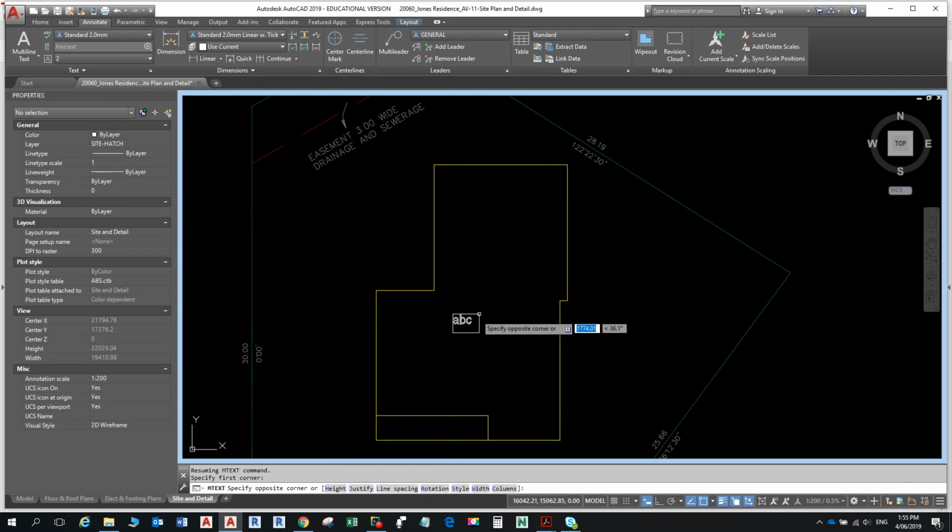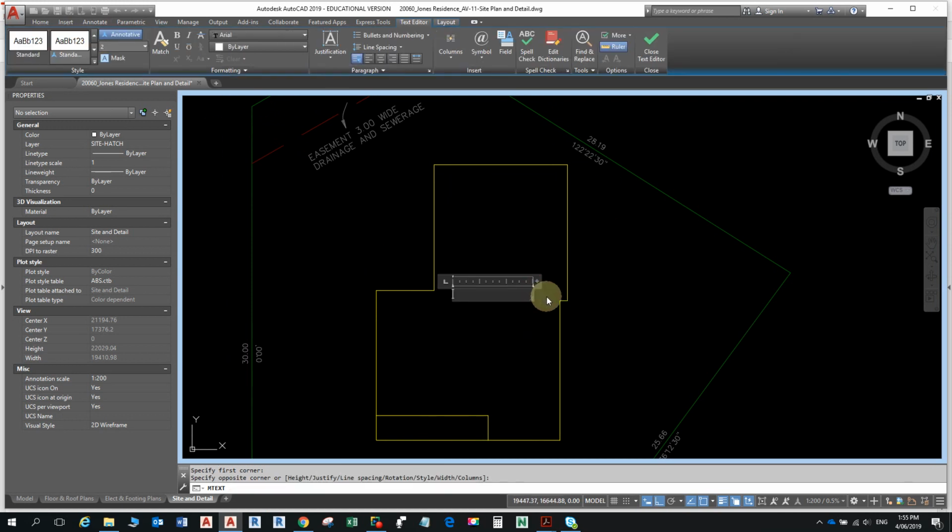So let's go here. I am in the wrong layer. It should be in text layer in theory, but I'll put it in text layer later. What is it again? Proposed residence, is it? Like that.